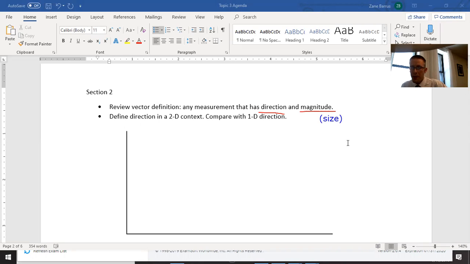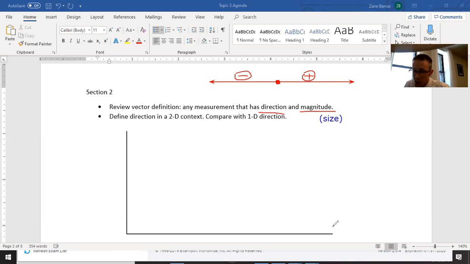Now the other qualification for something to be called a vector is that it has to have direction. Last week we dealt with motion in one dimension. Look at this little double-headed arrow I just drew. In this example, suppose you're at this starting point. In one dimension, we could associate going to the right as positive motion. We could associate going to the left as negative motion. So you can see there's directionality to this drawing I just drew. Direction can be as simple as positive or negative.